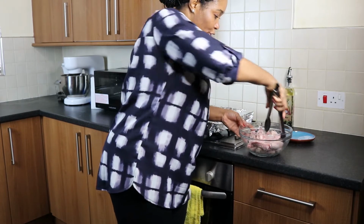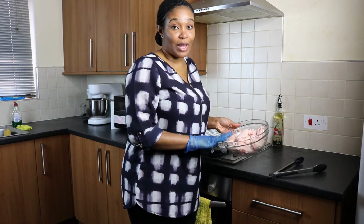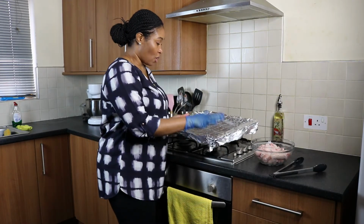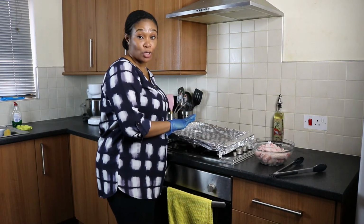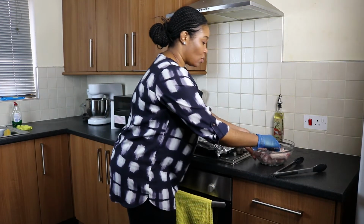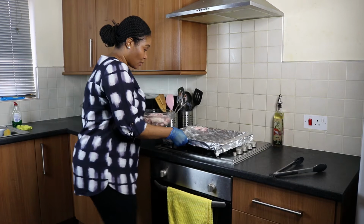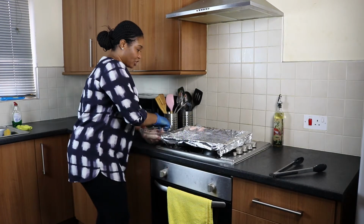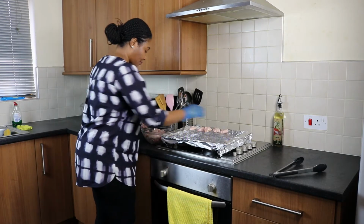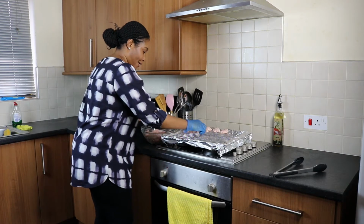Okie dokie, that looks good. Okay, my chicken has been properly coated with the baking powder, the salt and pepper. So I'm just going to transfer all on this rack. My rack has already been oiled so the chicken doesn't stick when it's cooking. So make sure you arrange them evenly and give space for the air to go through and dry the chicken properly. Make sure you don't crowd the rack.